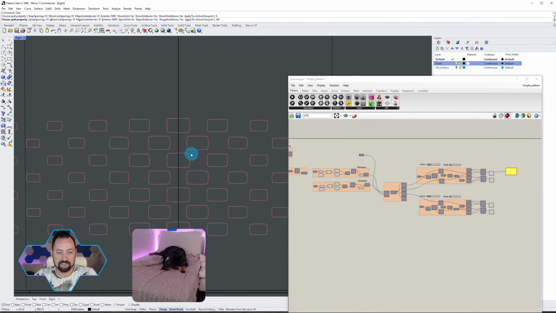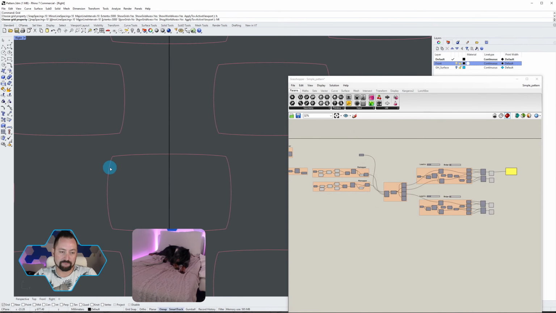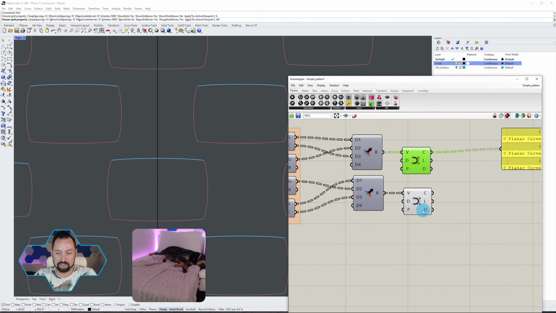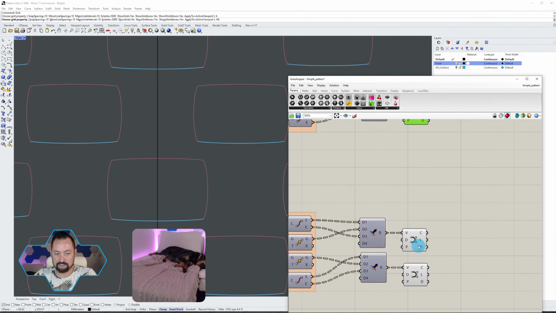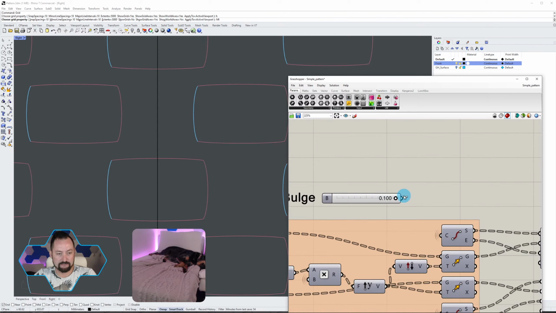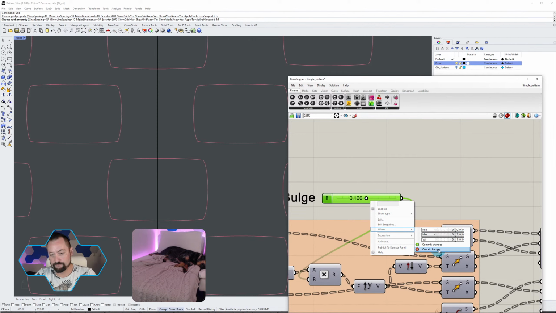The way I do that is by getting the measurement from here to here, and then using that as a way to cut everything. So it's this one, no, it's this one, and then this I almost want more bulge actually. Let me go 0.2.